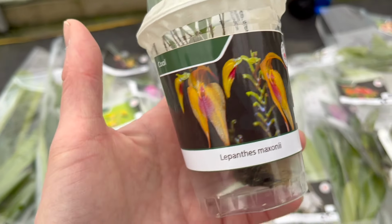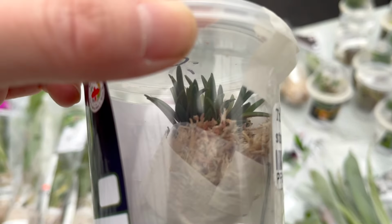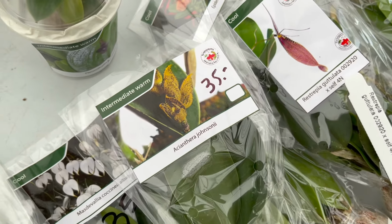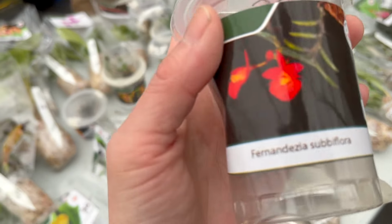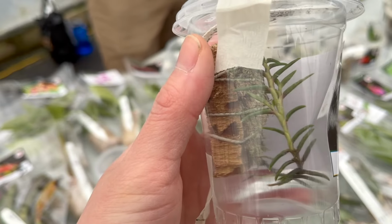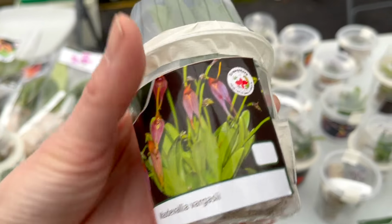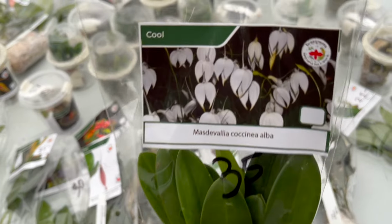Mini orchids. Oh my gosh, they're so cute. This thing is the cutest thing I've ever seen. Okay. And yeah, on the order that they're doing. I was looking at their catalog and there's definitely some cute ones. Another cute mini orchid. Look at this one. It's got cute little round leaves. This one is super cool. Look at these blooms.